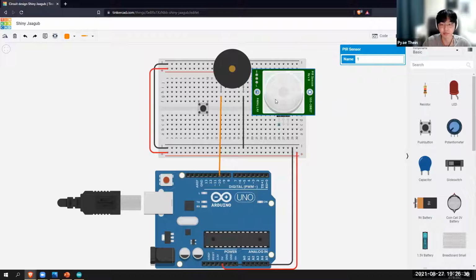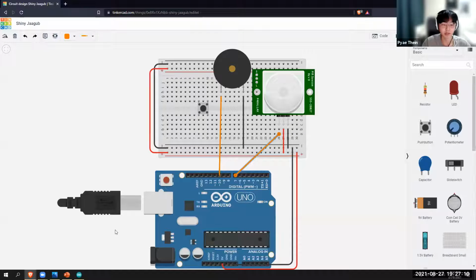All right, and then this will be the motion detector, like I said. So here, this is power, just because we're not writing anything or reading anything from power, we can just connect it as usual. So this one will be to plus and ground will be to minus. And then the signal is the one that will be receiving the inputs from. So we will need to connect it to, let's say, any digital pin that you want. So let's say we connect it to 7. All right, and then the button.